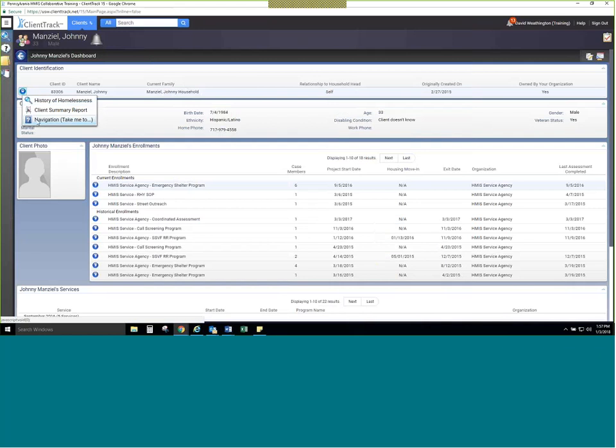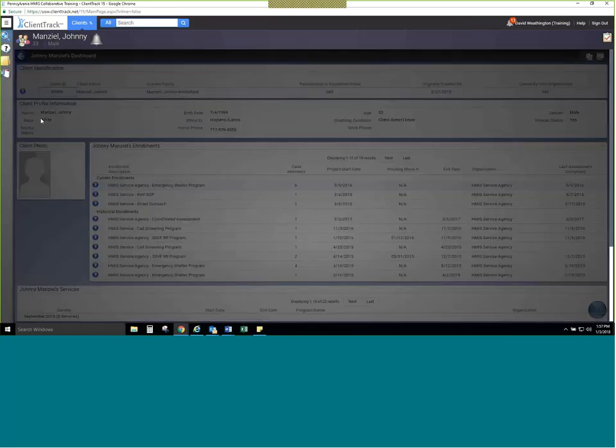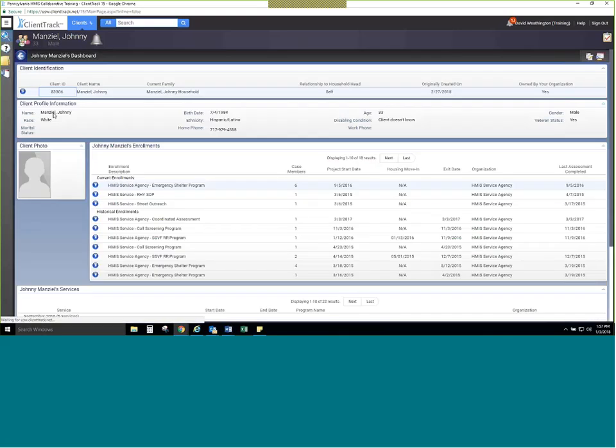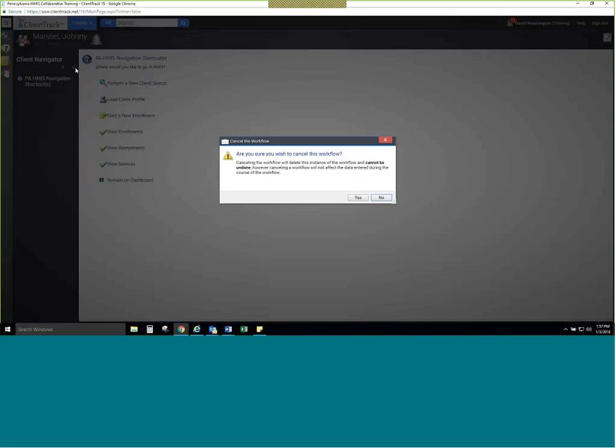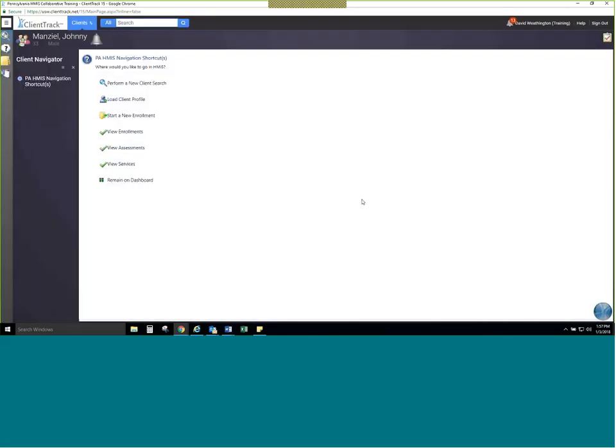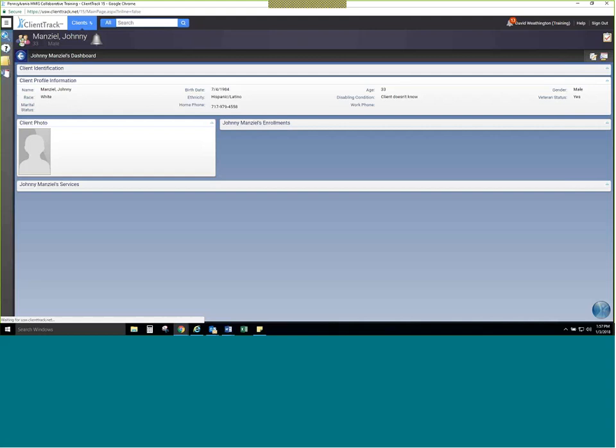And then you have this cool little navigate me to, which will take you to different areas of the client record, and it's kind of like a quick feature. Like I want to just go to the project enrollments, or I just want to open up the assessments, and so on and so forth. But I also do want to show you, once it loads, there you go, what you can click on and what you can load to update the information or add enrollments or assessments. So I'm going to close this workflow because I don't want to go in there directly. I made a mistake.